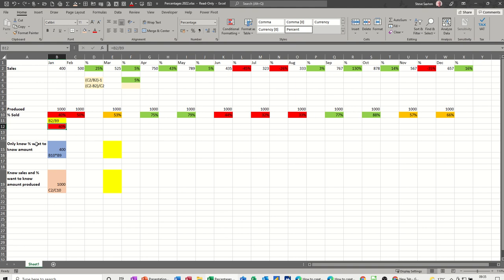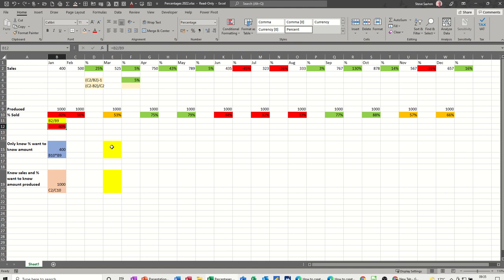Now the next one, you know the percentage but want to know the amount. So you know what percentage you've got, but you don't know what the amount was. So it's basically, you know it's 40%, but you don't know what that 40% of 1,000 represents. So in this example, I'll do it on this set over here.